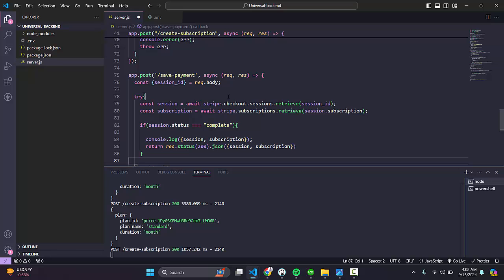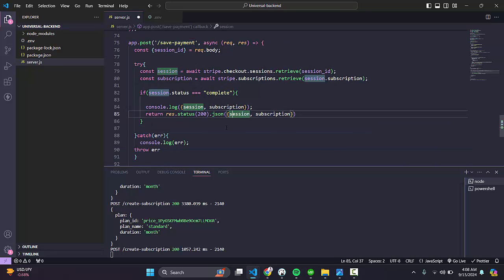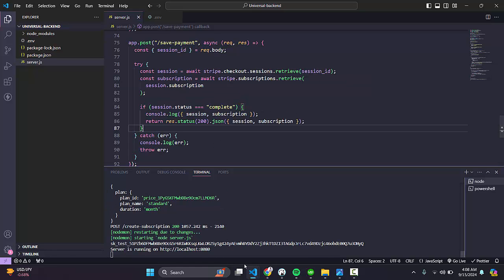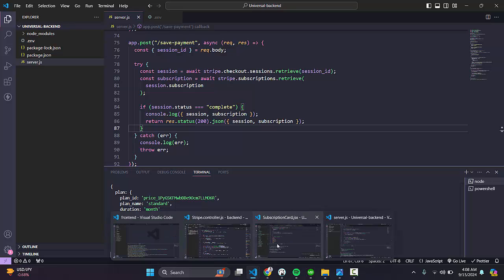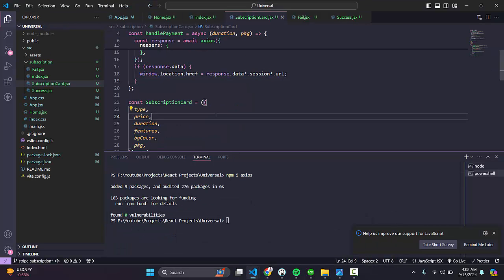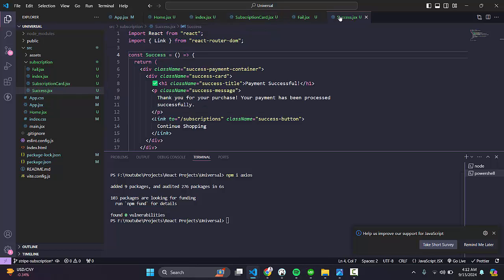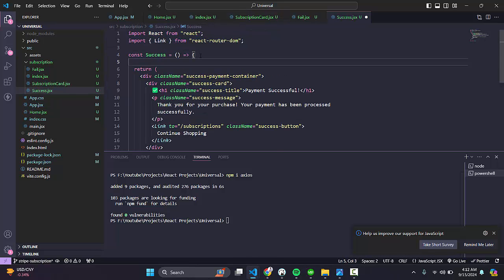So in this case, we will test it. So this is save payment. Okay, let's go to our application. We will go to our success page and we will extract the session ID from the query params. So let's say query params, new URL search params.